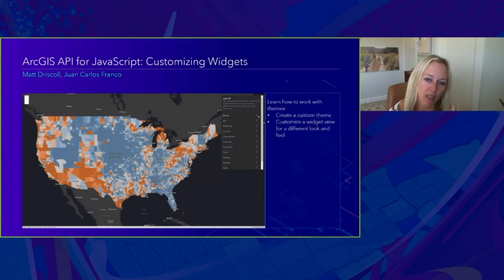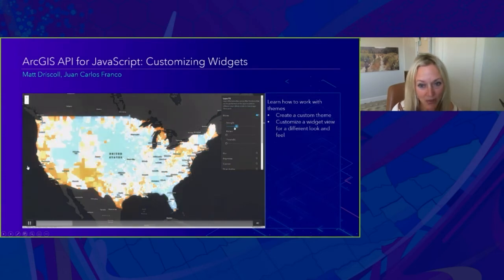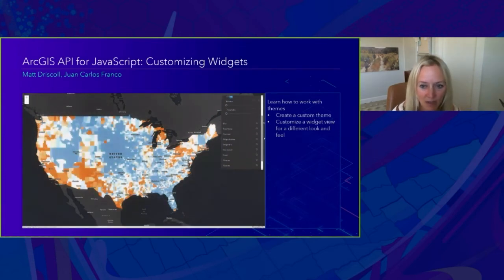customize widgets. So this is something you'd be interested in if you wanted, for example, to take an API widget and put your own presentation layer on top of that. We share the source code for all the widget views in GitHub, so you can use that and customize it or replace it. And this session is geared to help you learn how to do that, really create your own customized version of widgets. So they're going to take the widget you saw in the previous example and then customize it. And actually they're using Calcite, our design system, to give it a nice look and show you the process of doing customization of widgets.